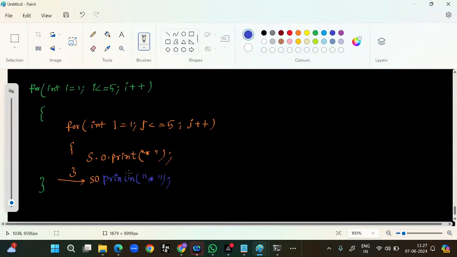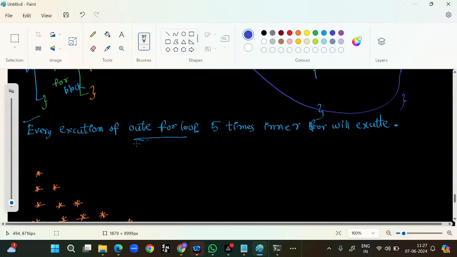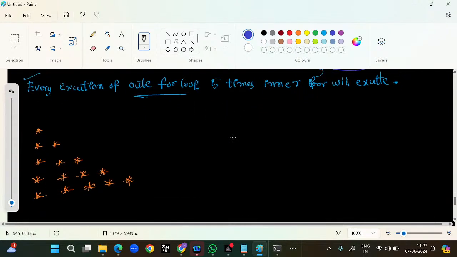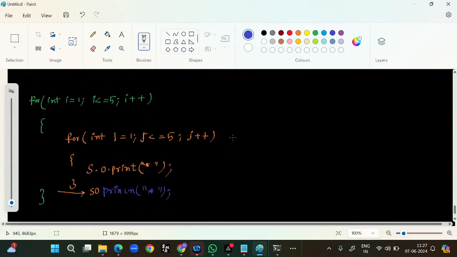Here what is happening internally is, we have one statement, the statement is this one. For every execution of the outer for loop, the inner for loop will execute 5 times. So first the controller goes here, i is initialized with 1, and it checks the condition: 1 is less than or equal to 5.